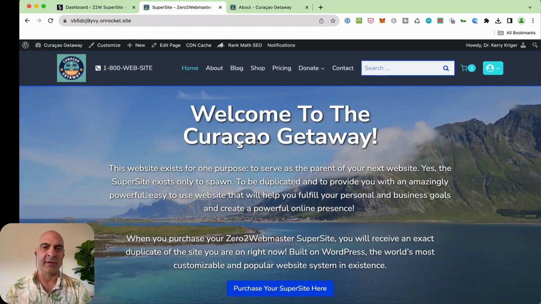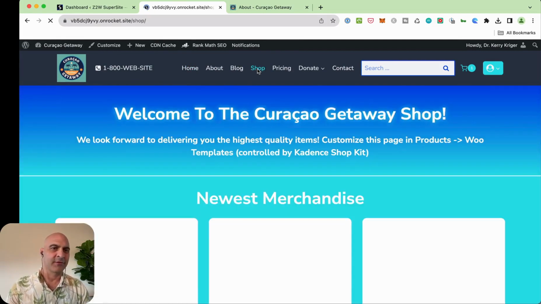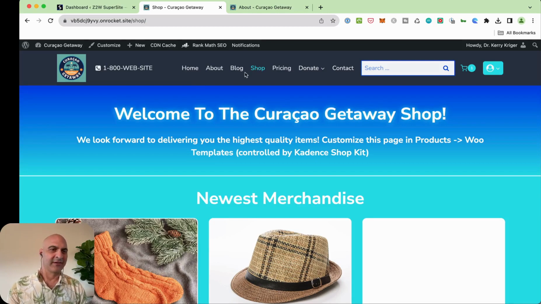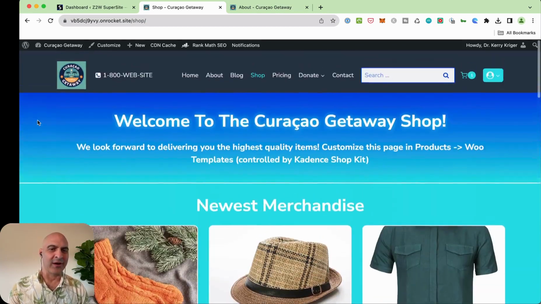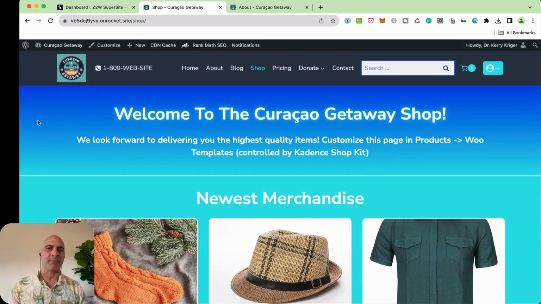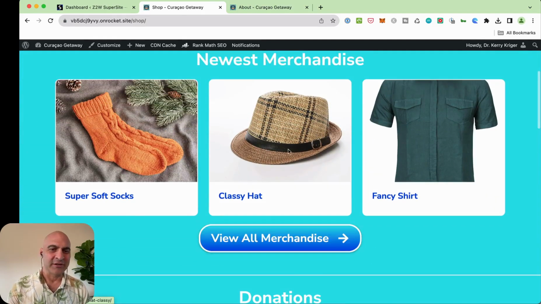I've got some of those throughout the site, such as if we came to the shop. Look, I've never been in the shop page on this site, brand new site. I just created it. And look, ready to go with your colors. I mean, that's a cool looking shop. How long did it take you to build this shop? It didn't take you anything because I've already built it. All right, look, you just put in your products. I can show you how to do that.